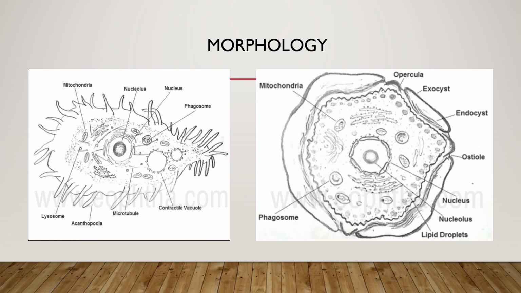And then later on, once it is affected by external factors, it transforms itself into its infective stage, what we call a trophozoite. A trophozoite has a mitochondria and a nucleus as well, and it is much bigger because it comes from a size of about 25 to 40 micrometers. And its shape changes, and it also has these tails that allow it to move, and that's what we call an acanthopodia.